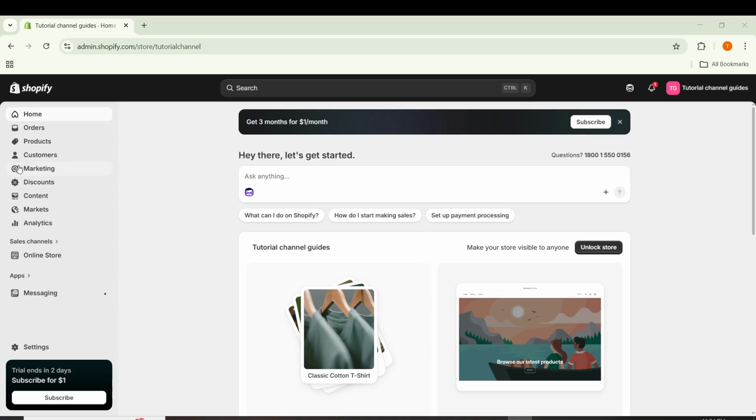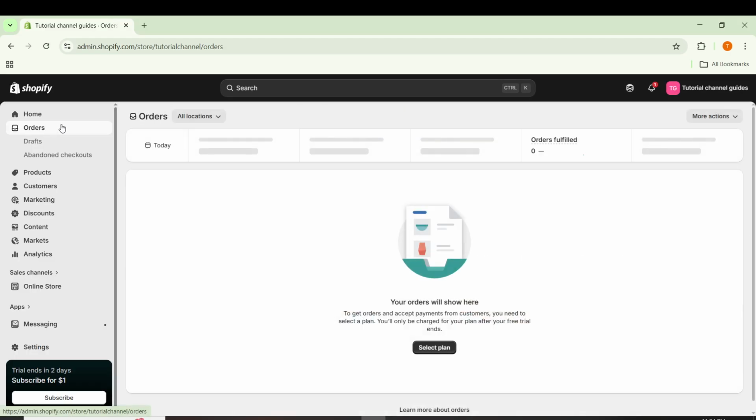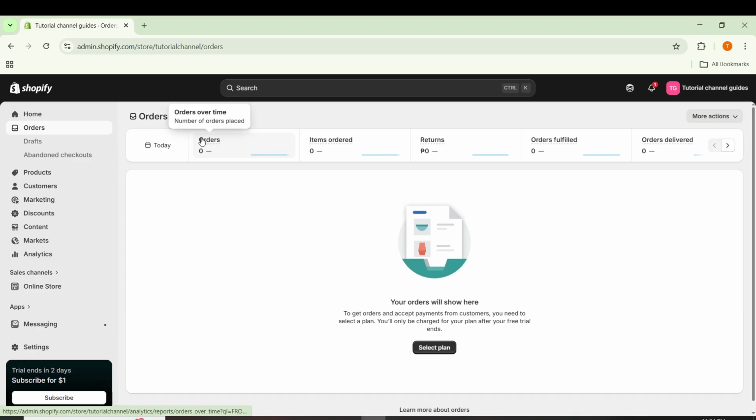In today's video, I am going to teach you how to print an invoice in Shopify. To get started, sign into your Shopify admin so you are on your store dashboard. From here, you will be working from the orders area because invoices and printable order details are tied to individual customer orders. When you are ready, look at the left-hand navigation and go to Orders. This opens your full list of recent and past orders along with their status and details.